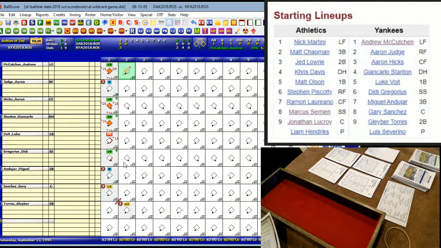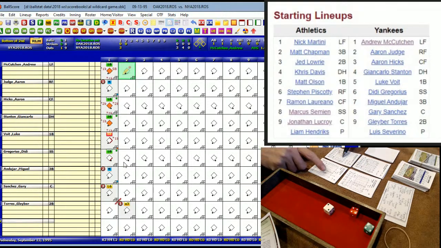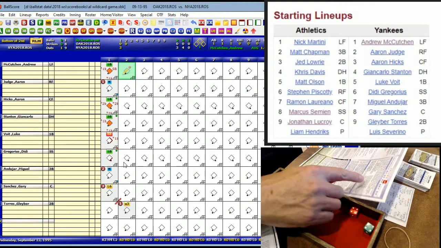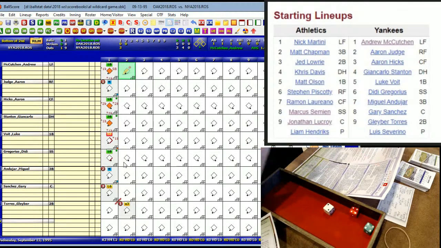We're in the top of the second, and Andrew McCutcheon's up again. Let's see if Hendricks can settle down a little bit here. So 4-2. 4-2 is an 18. And a 4-4 is going to be the shortstop. Shortstop is Semien. He's a 2. So 18 plus 2 is a 20. Oh, this one's funky. All right. 20. It's got a little star next to it.